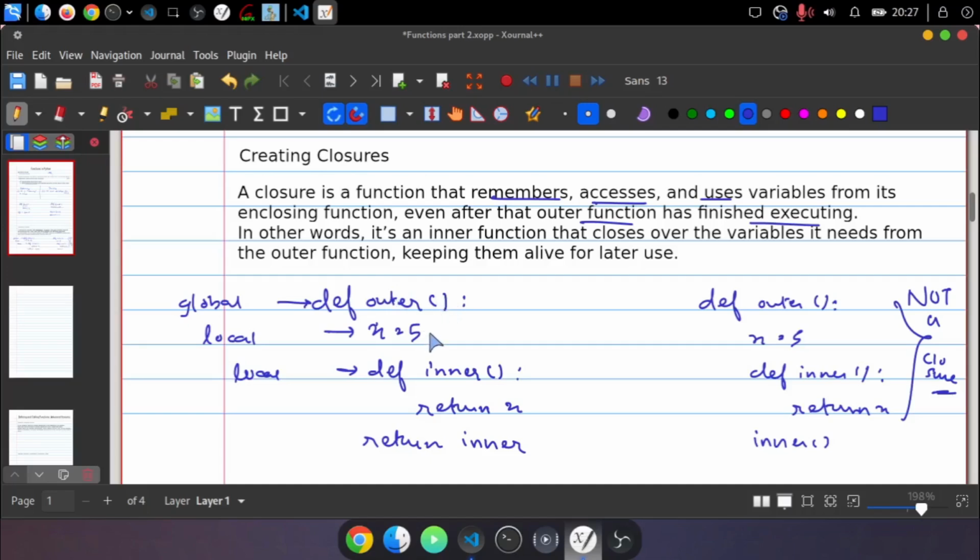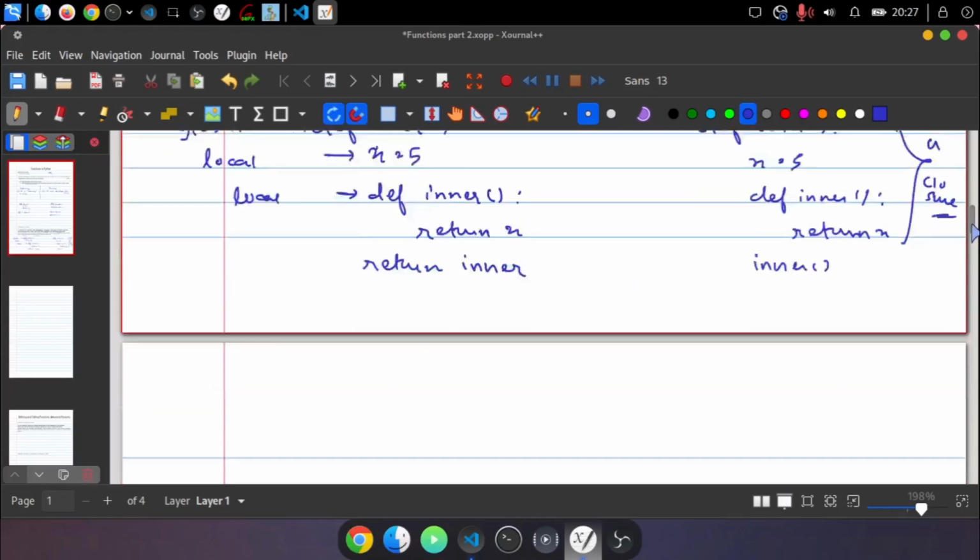Obviously you might think about garbage collection: when you call a function and have used it, it will go for garbage collection, right? But after the execution, the inner function can still refer to this variable and fetch its value. The inner function closes over the variables it needs from the outer function and keeps them alive for later use. If we take an example, it will be better.